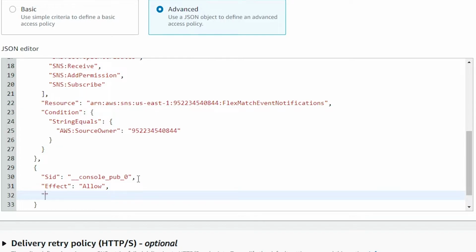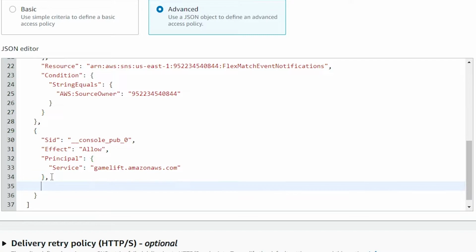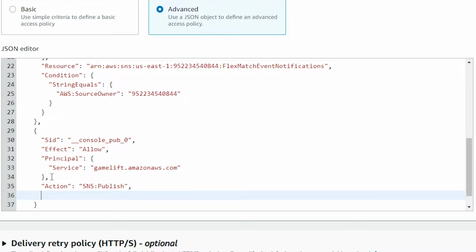And then comma principal colon squiggly brackets, and inside those we're going to have service colon in quotes GameLift.amazon.aws.com, and let's have a comma after principal, and then we'll have action colon SNS colon publish comma, and then the last field will be in quotes resource colon, and in quotes the ARN of your topic.